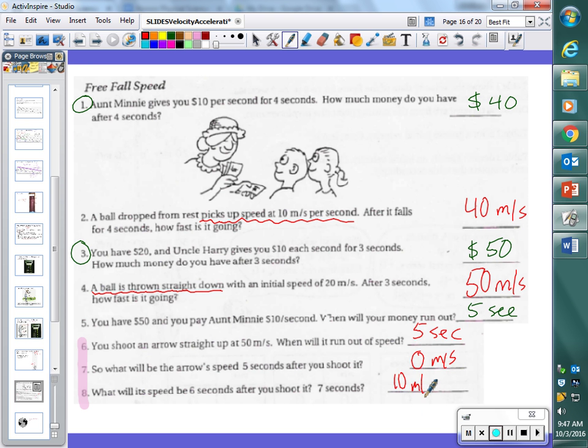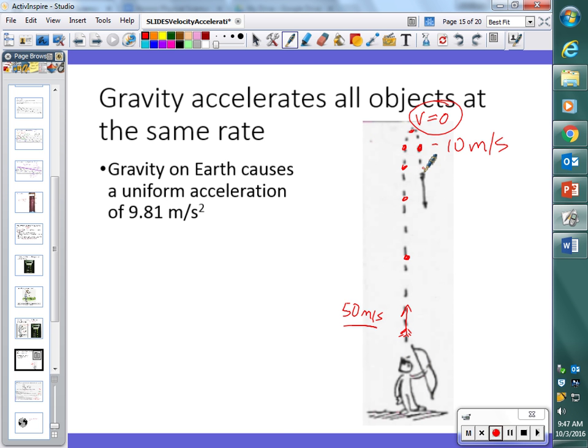Why? Because what kind of a quantity is speed? Start using vocab. It is a scalar quantity, meaning it doesn't tell us direction. Right? Well, you at least knew that scalar was one of the words you have to know. And then that means after 7 seconds, what would be its speed? 20 meters per second. Because now it's changing by 10, right? Just on the other way down. Good? Okay? All right.